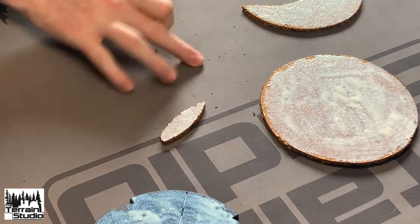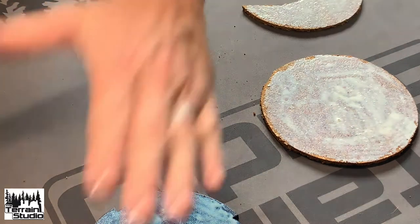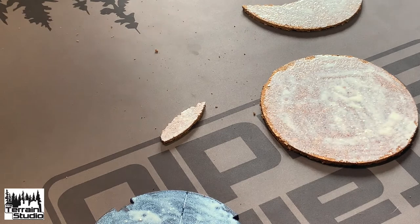So here we do. We have it set aside. We're going to leave that about 10 to 15 minutes, as I said. We're going to pancake that on there, this on there, and this on there. Then we're going to set that aside, leave that to dry a few hours, and come back with a really messy piece. And the nice feature about this build is that it really only has about one messy stage. And then after that, it's really all about inks, washes, and paints, truthfully.